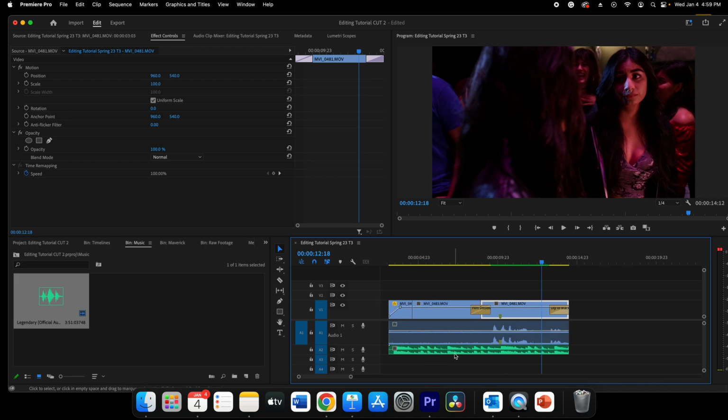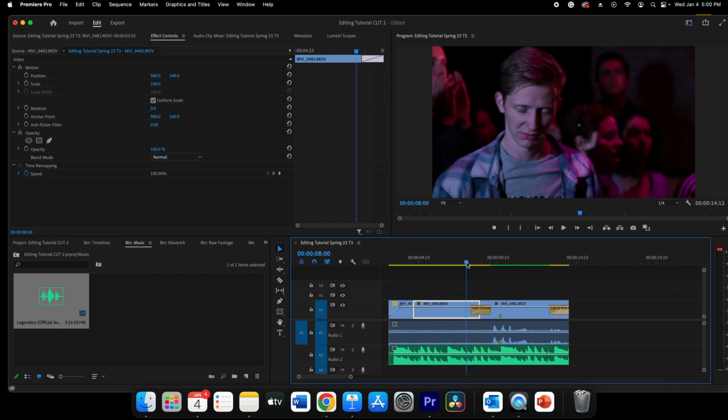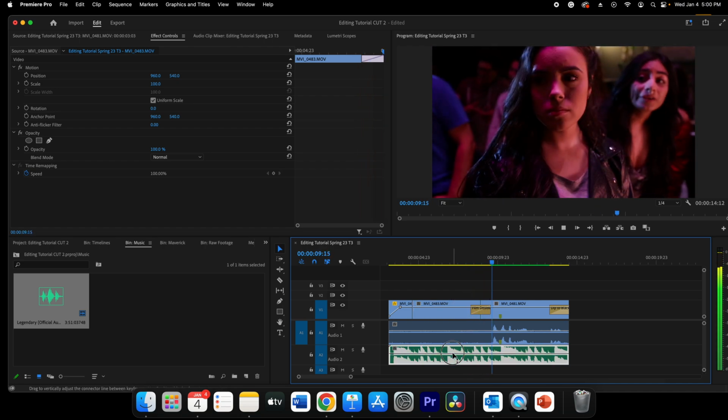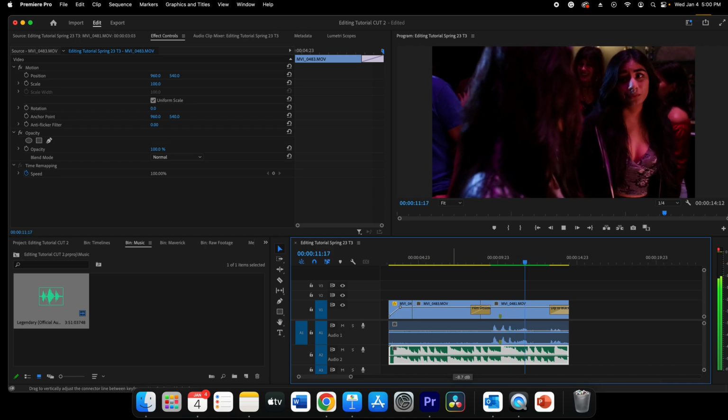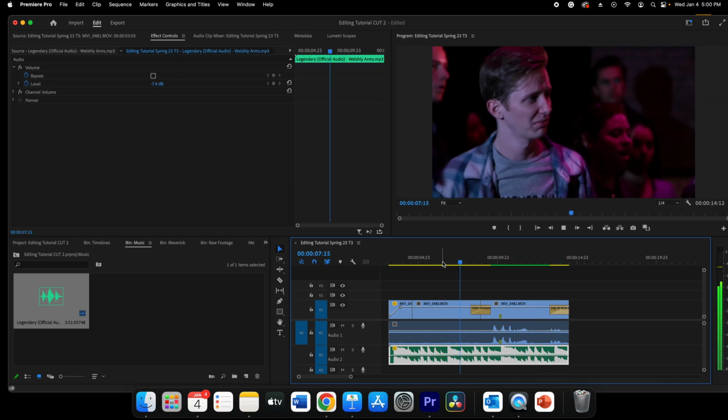And then the other thing you've probably figured out is that the sound was too loud, right? So I can do the same thing here, and I can make that audio clip, the music, the song, much bigger, and now I can see the volume line. So now I can go back and play it, and while I'm playing it, I can just pull down that sound and make it a normal level. So now we can hear that dialogue line a little better.